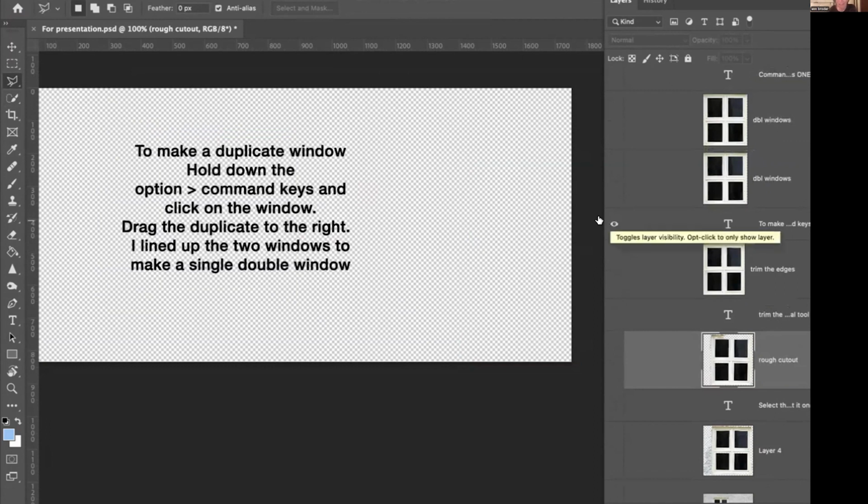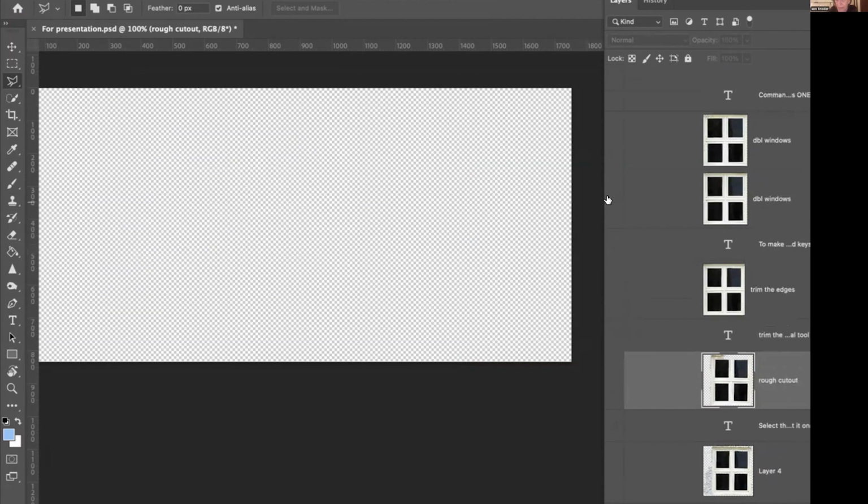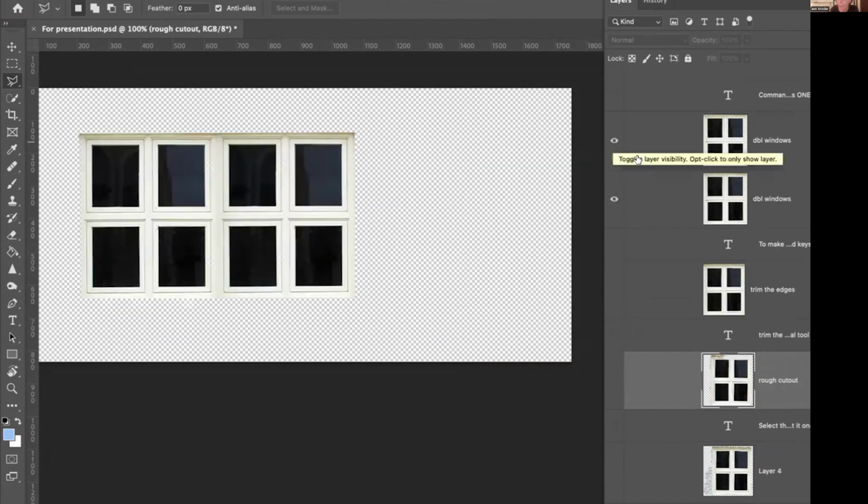And now I want to have double windows. I want two sets of windows together. So to make a duplicate window, you hold down the Option Command key and drag the duplicate to the right. And I lined up the two windows to make a single double window. So turn this off, and I'm going to turn both of these on.